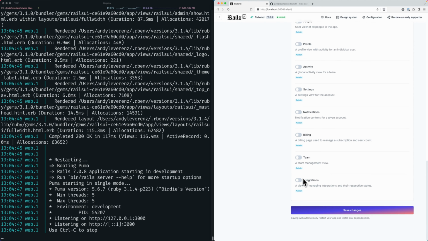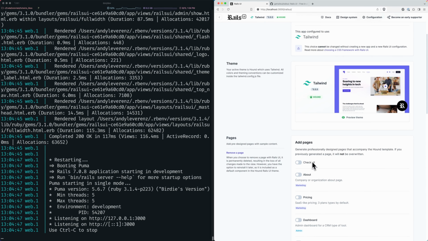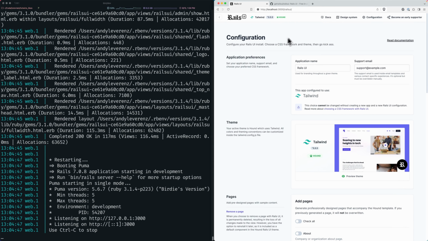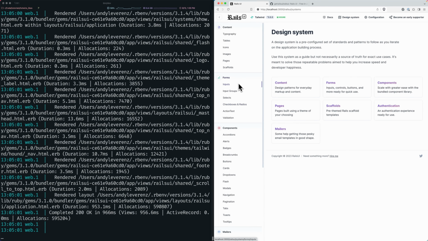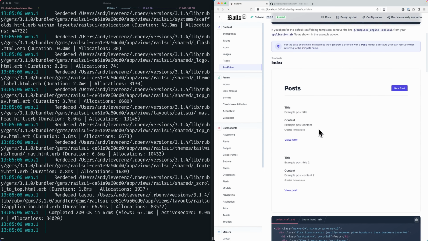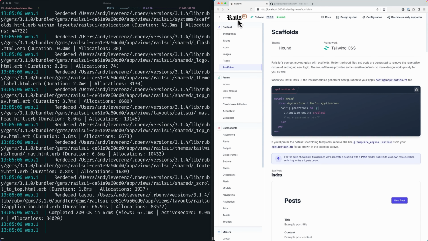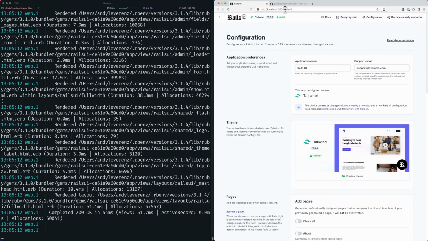So as you can see, there's a bunch of pages here for this particular theme. I'm going to ignore that now. You can go check those out if you want to add those. But the real stuff under the hood is the design system that I want. So this stuff is going to take care of scaffolds and whatnot. So when we run generators, they'll look like this out of the gate, and that saves you loads of time, which is the whole point of using it in this video.